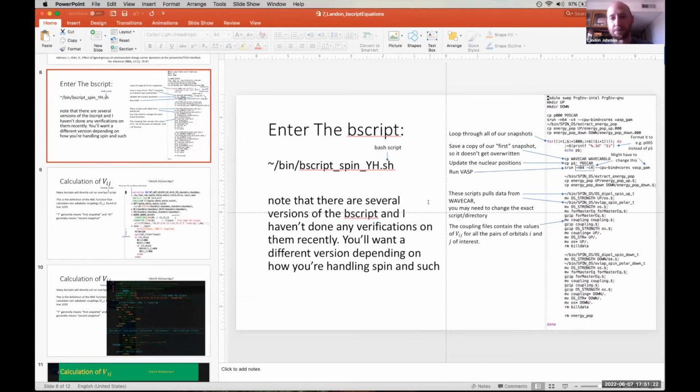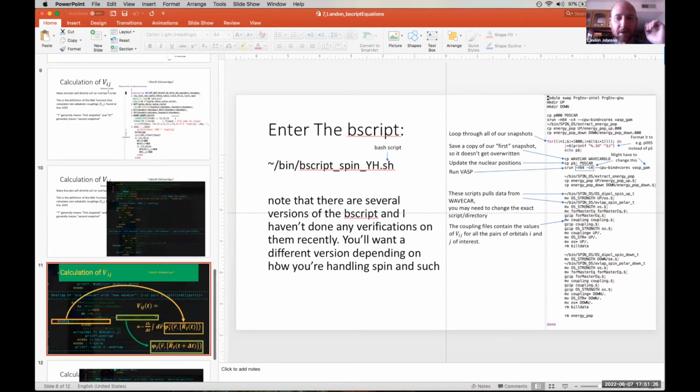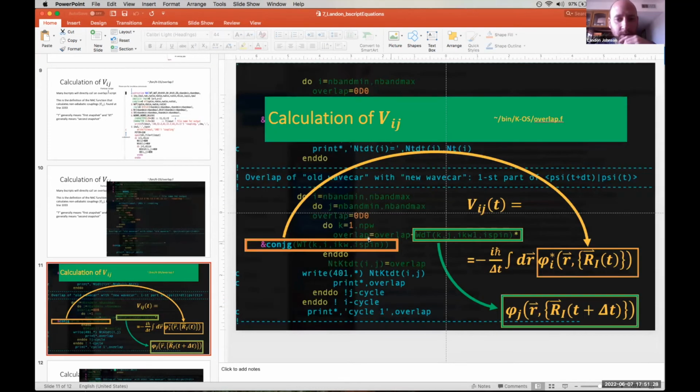Then we run these scripts, and we have our 2 adjacent time steps, and we can do this sort of thing with it. The next time we go around, it'll get overwritten with the 6th time step, but then VASP will run, and we'll have the 7th one. That way we always have 2 that can piggyback off of each other, and we can always compare the orbitals of adjacent time steps. Okay, thank you.